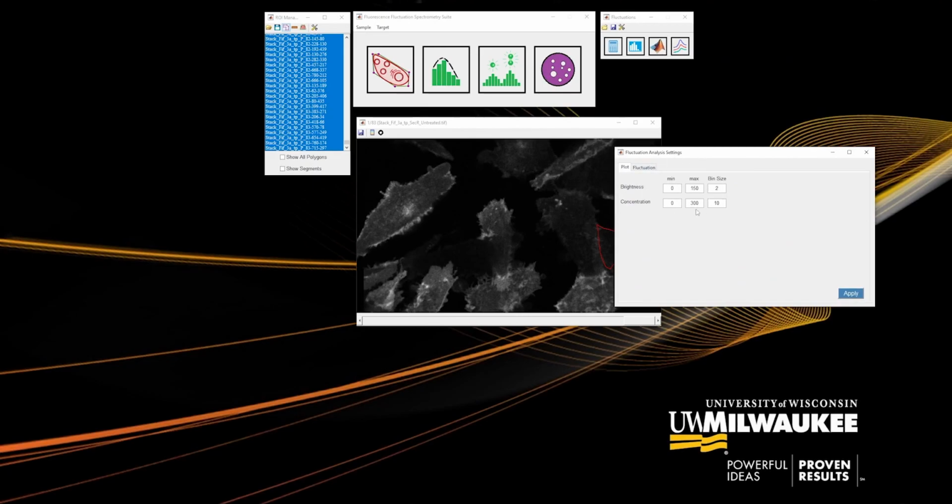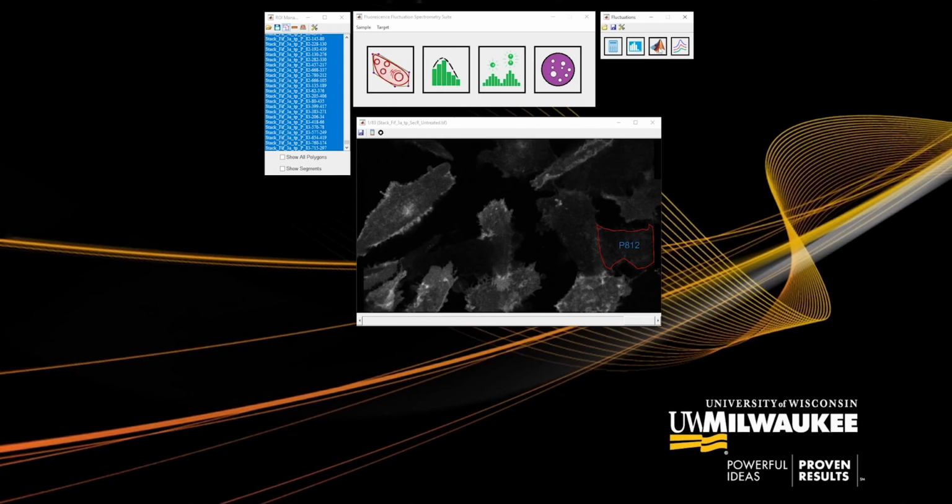When viewing the plots, the brightness and concentration ranges may need to be adjusted. Since this set of images has been analyzed previously, we can take some liberties and put some values in that are reasonable. For this sample, the brightness maximum will be set to 500 and the bin size will be set to 10. The concentration maximum will be set to 800 and the bin size will be made 20 for now. We will adjust this later when we move on to the next step in the calculation.